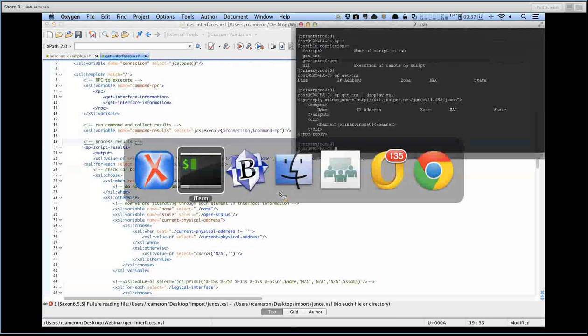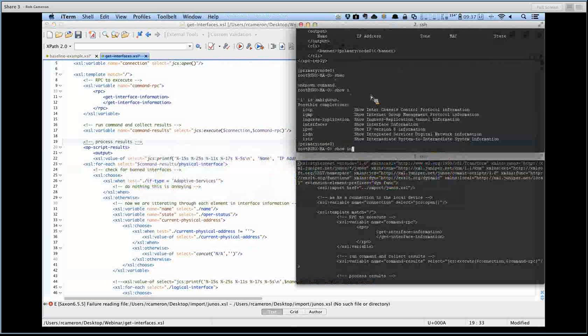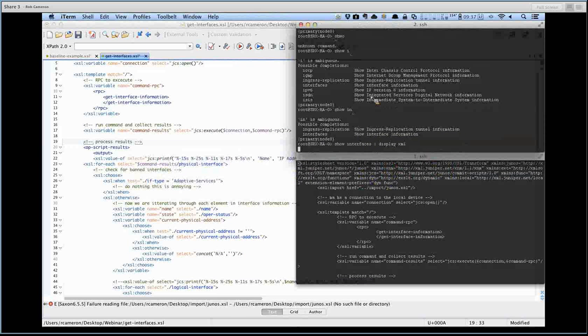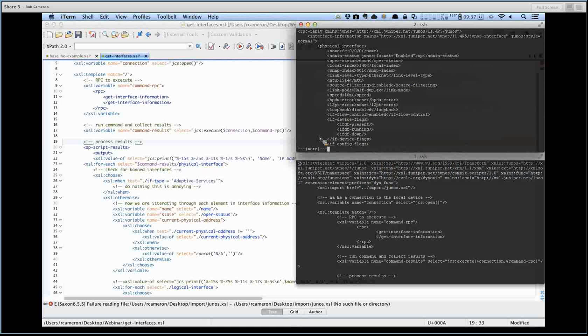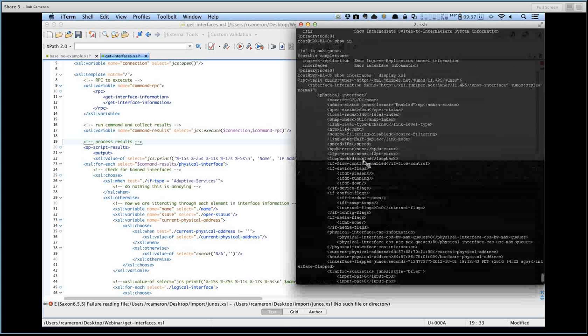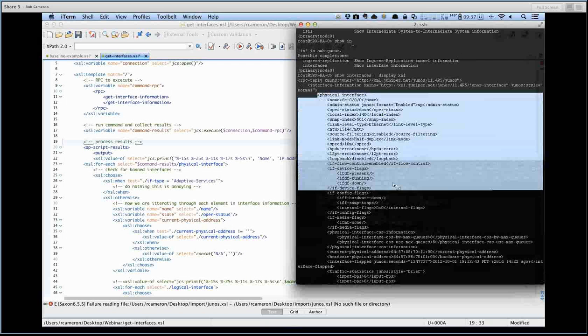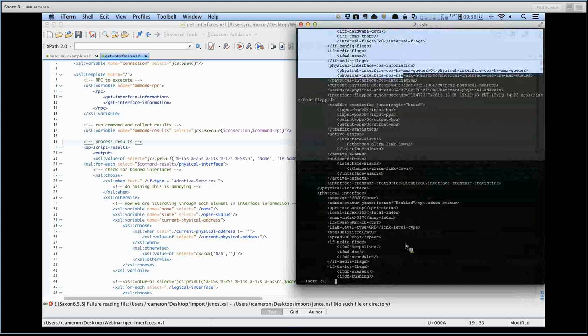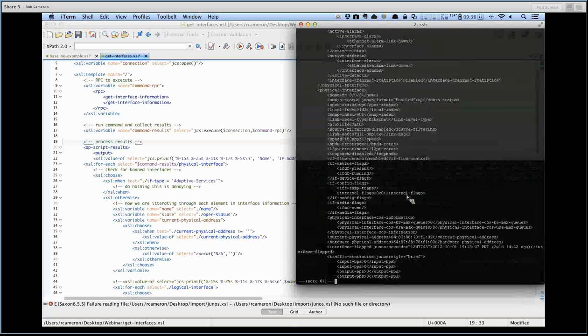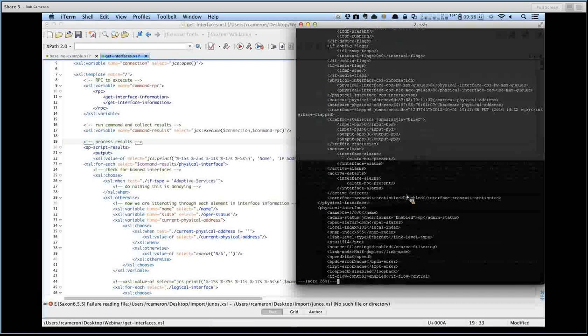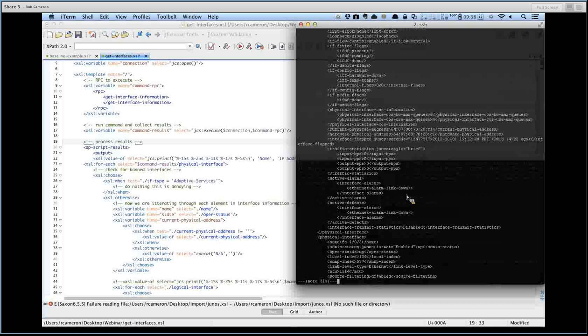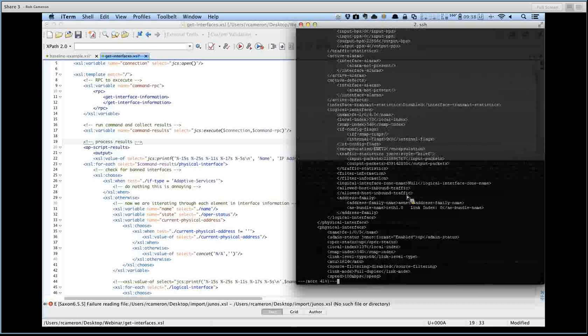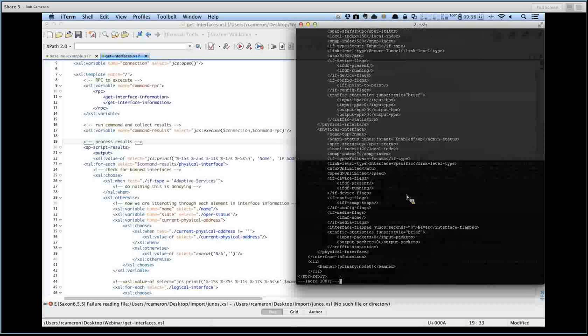Okay, so let's go a little farther and actually start looking inside the XML. Let me bring up show interfaces, piped to display xml. What we want to do here is pull out particularly the logical interface information, basically the part that has the IP addresses defined. What we can see here in the XML, expanding this a little bit, is that we're originally just looking at the physical interface information. Let me go down here and pull off the actual XML for the REs we want to take a look at.